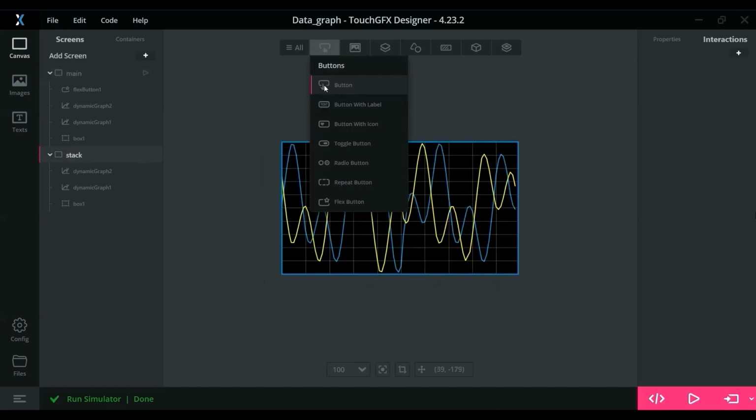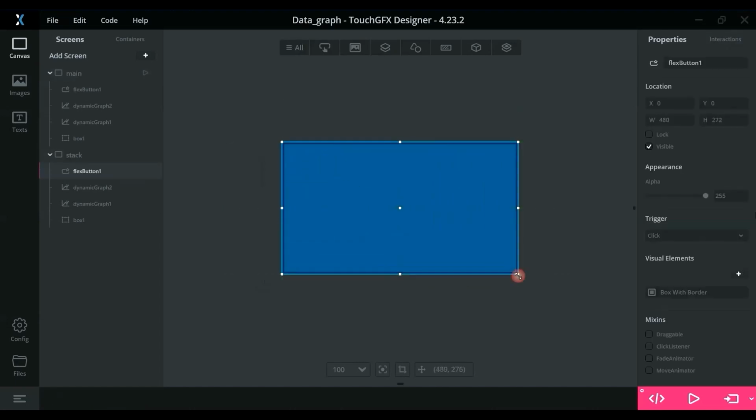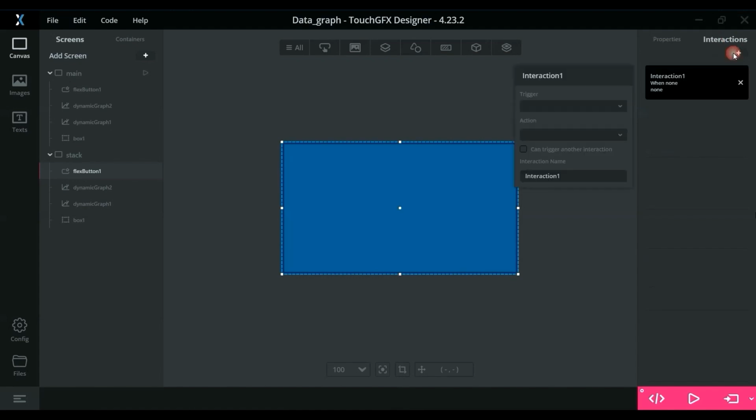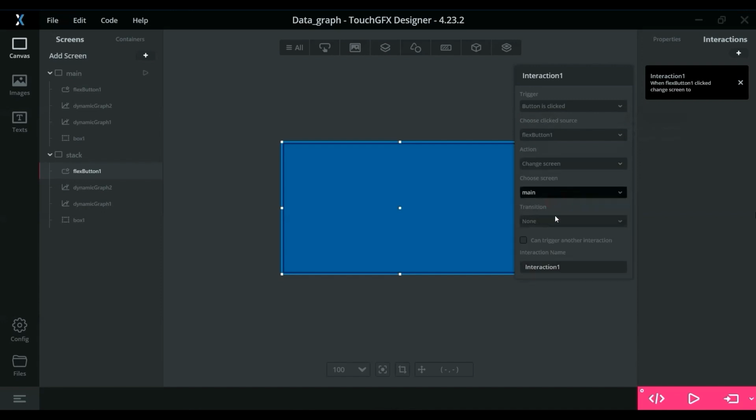For that, create a flex button in the stack screen, adjust it to cover the whole graph, add interactions, set the trigger to button is clicked, and there's just one click source, action change screen, go back to main screen, set the transition to slide, and set the transition direction to west. So whenever the button is pressed, or generally the whole background, the screen moves towards west.